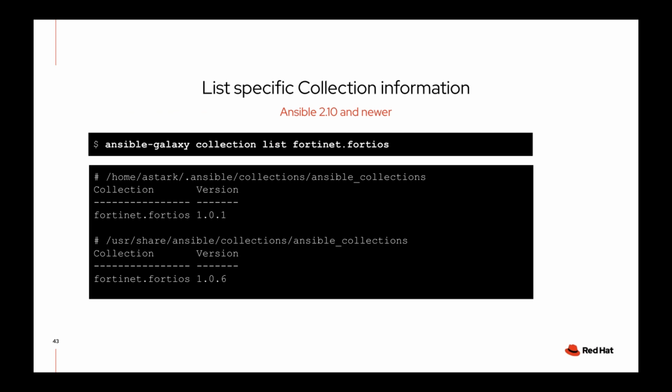So it's going to use by default 1.0.1, and that might not be the intent of the person that's using that content. They may want to install a newer version or reverse in their Ansible CFG file to use the 1.0.6. So this is an example of troubleshooting. You might want to jump in, look at that specific collection and see which one you're using. In this order, it's listing these in order of how it's doing that lookup.